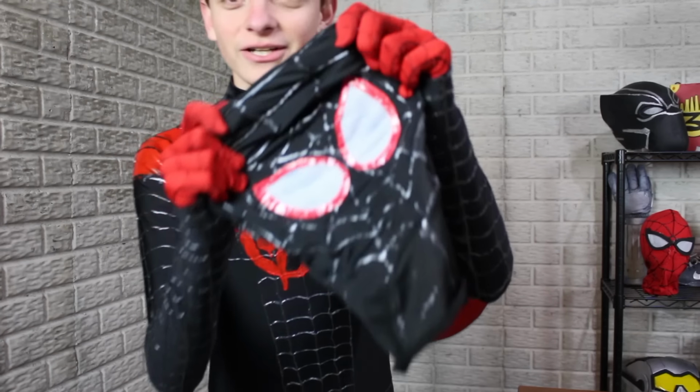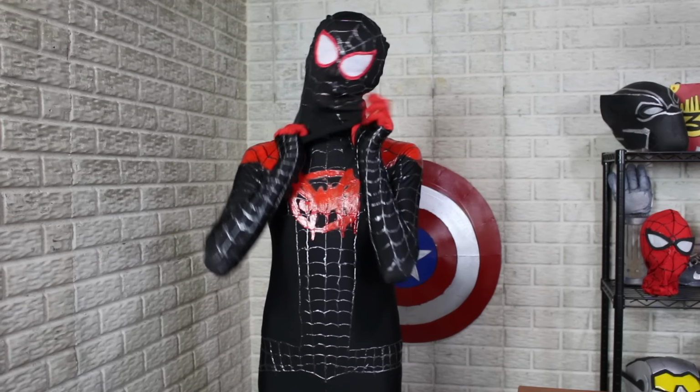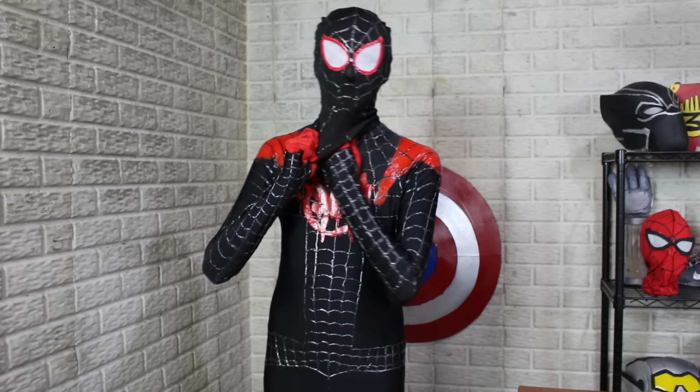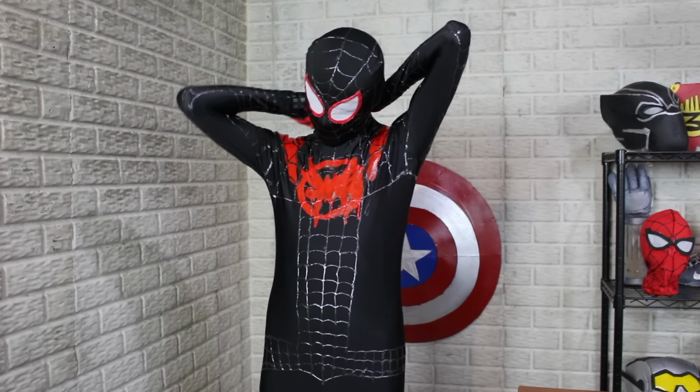Alright, here I am once more, back in the completed costume. Well, just kidding, this is actually the same clip as the other thing. It's just editing and stuff, but nonetheless, here is my mask all finished up and looking very nice. And now if I take this, even with my gloves, I can still hopefully put it on pretty well. There we go. Gonna have to tuck it into the collar of this thing here. Can do that later.